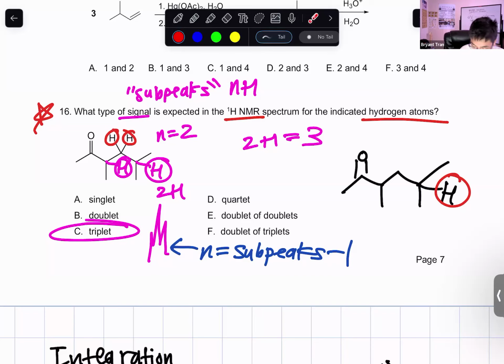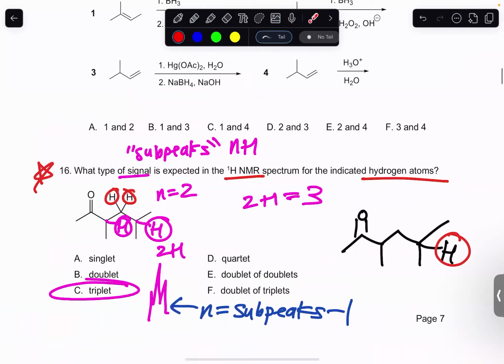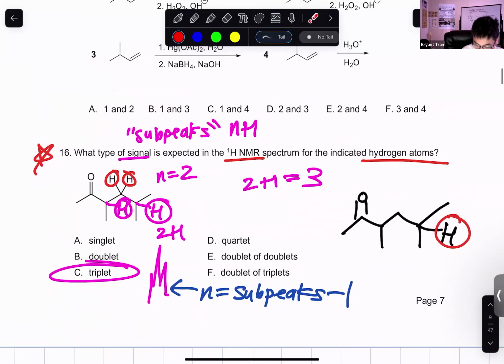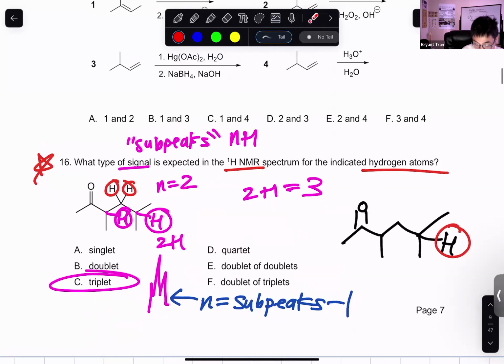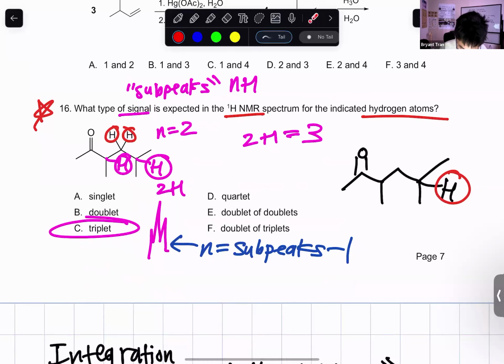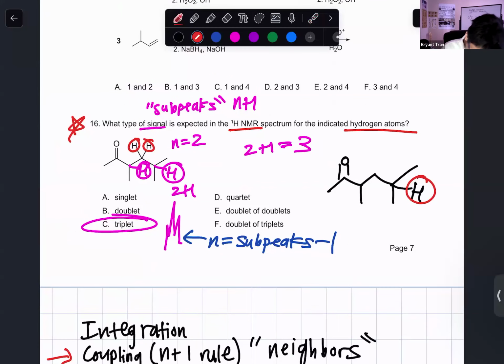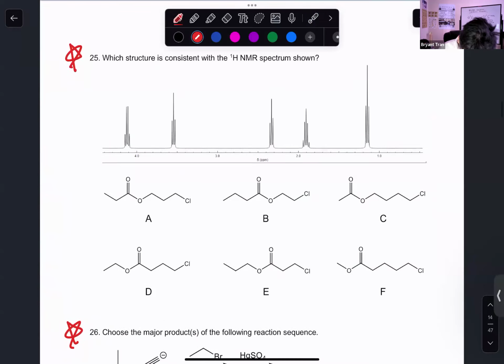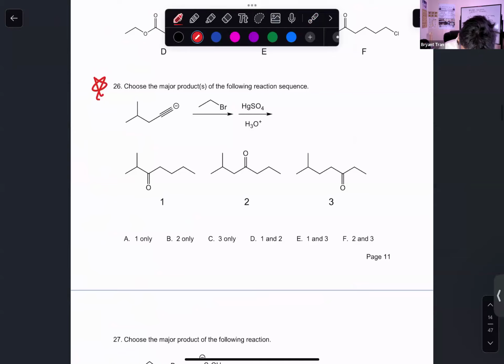I'll look more into this problem, and then I'll get back to you on this problem next office hours. Okay. Not too sure on this one. Yeah. Because when I took OChem, my weakest area was always the spectroscopy, like the HNMR, CNMR problems. But I'll get back to you on this problem here for next office hours. All right. Yeah, it's more spectroscopy problems.